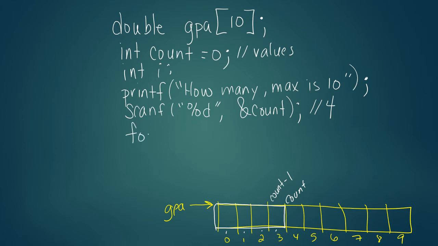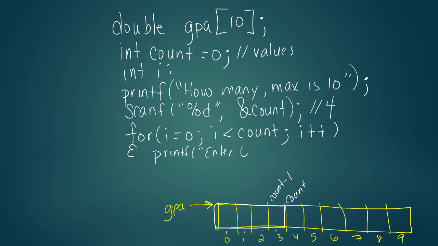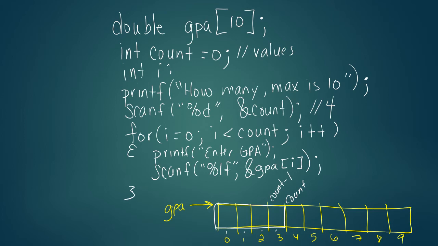So I would start for I equals 0, I less than count, because you want to go 1 less than count, you want to go 0 to 3. This is the same loop that you use for arrays, how to go through an array. Then I would just prompt and ask the user, printf, enter a GPA, and scanf into, now the GPA is data type double, so I need to use data type double, and I'm going to go into an element in my array, and we will go through this.